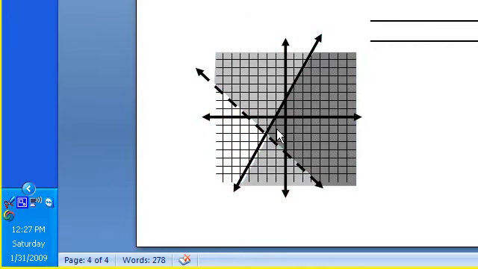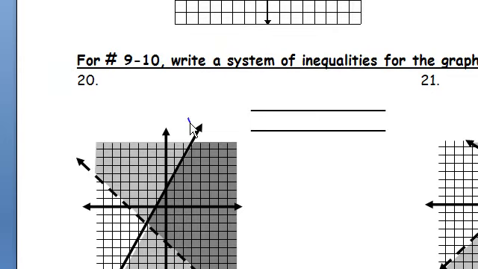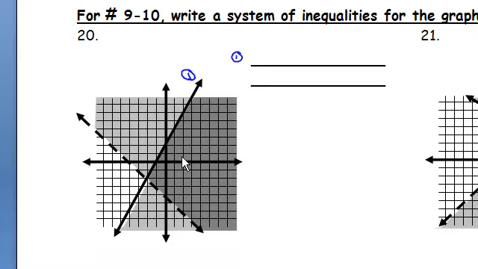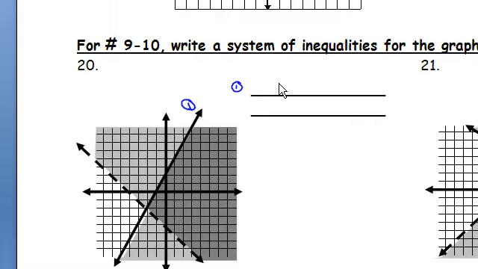So I'll start with this line. I'll make this line number 1. So line number 1 here, we notice it's a solid line and that it's shaded under the line, right? The dark shading is underneath it and it's solid. So we know that our inequality is going to look like that, which tells us it's a solid line and it'll be under it. And then we see that our y-intercept here is 2. It's a positive 2.